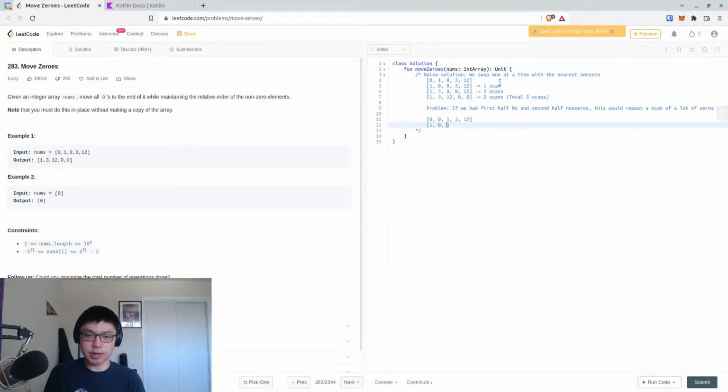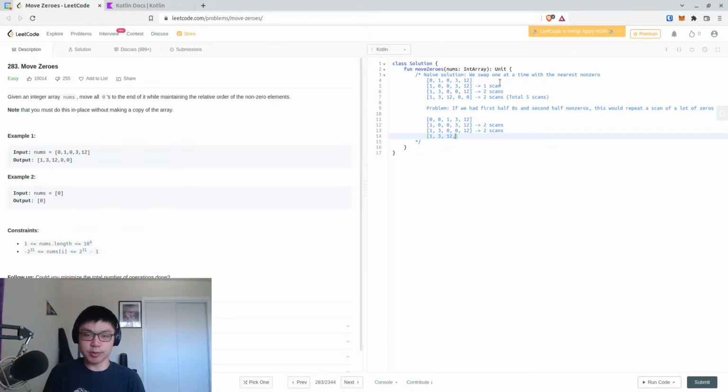And so the first swap would be this, which would be 2 scans, right? Because this one and then here. And then it would be 1, 3, 0, 0, 12. And here again, it would be 2 scans.